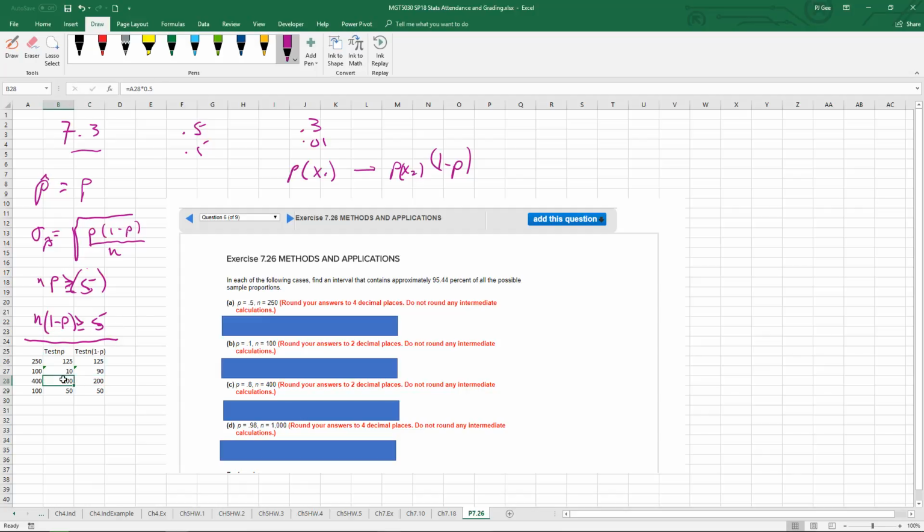Here we have n equal to 400, and our probability is 0.8. So I'm going to adjust my equation there. I could have done this more generically, but I didn't, so I have to punch these in over and over again. And again, in the third case, above 5, no problems. But now take a look at this. The 1 minus p here is going to be 0.02. That's a pretty small number, so we're going to have to multiply that by a fair amount. Let's just see what we get out of this. P here is 0.98. Shouldn't be any problem there, right?